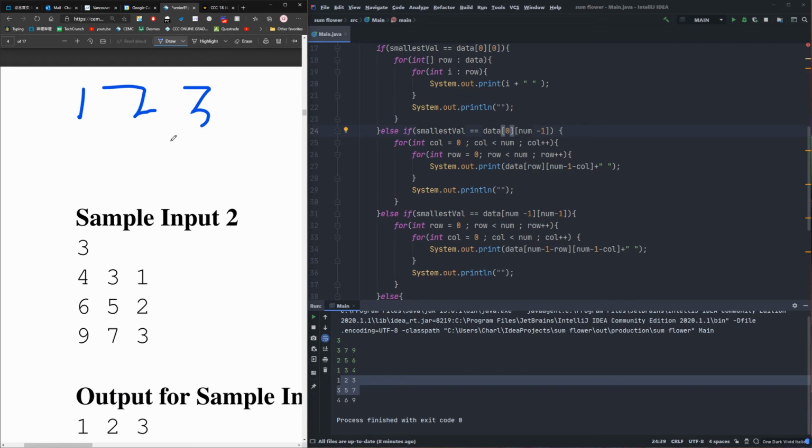After we print a column in the original format, we decrease the column number, so it will print this column. Still by the same rule, the row increases, so it will be 3, 5, 7, and this one is 4, 6, 9.